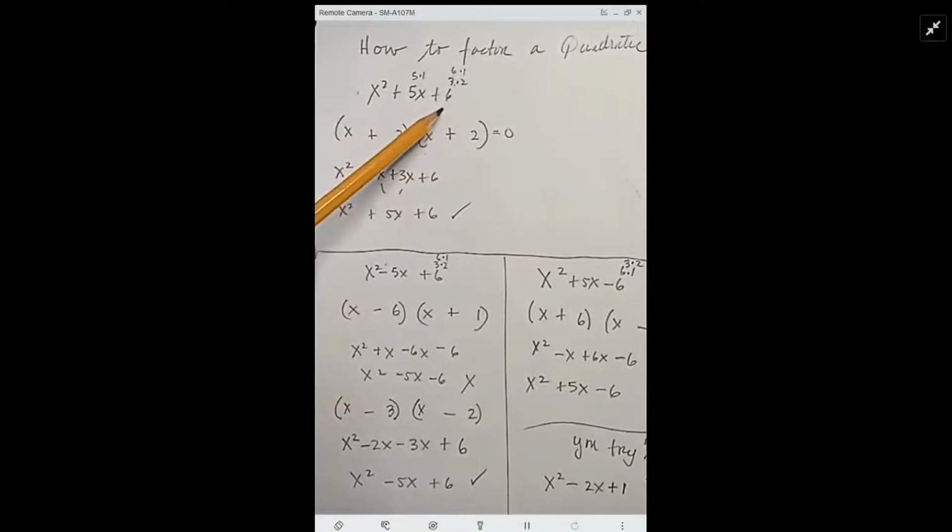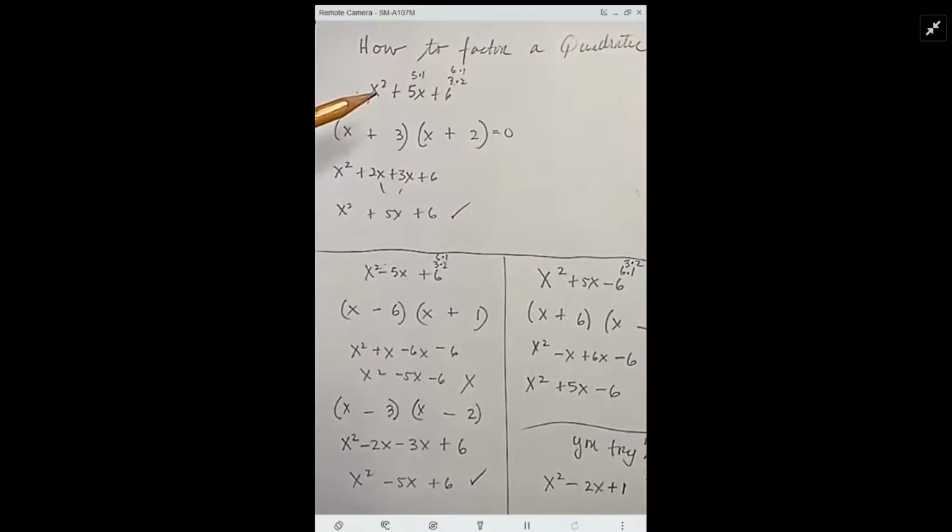Next, look at this number here and this number here. I want a number that multiplies to be this number and adds to be that number. Now I look at the factors of 6: 6 and 1, and 3 and 2 are the only factors. I can see 3 and 2 will give me 5 if I add them. I can see 6 and 1, the key is, if I subtract them, I can still get 5. So that's why you break that down. So that's real quick. You already know 3 steps.